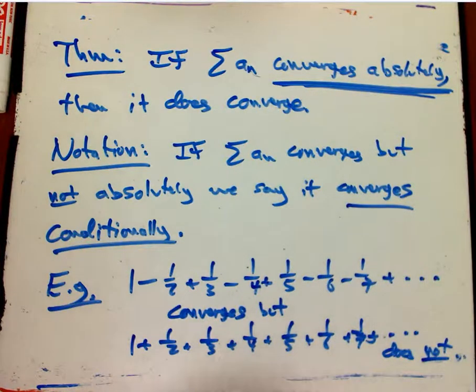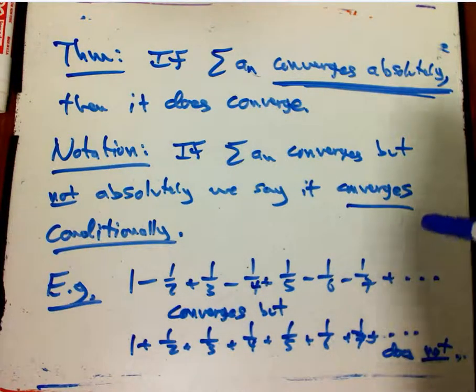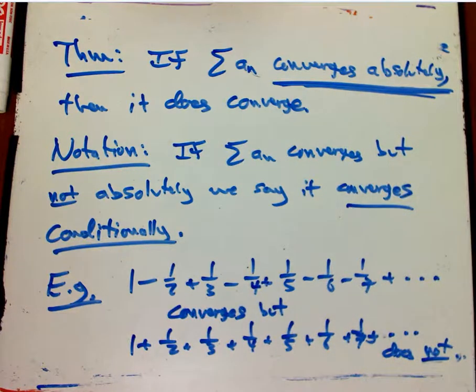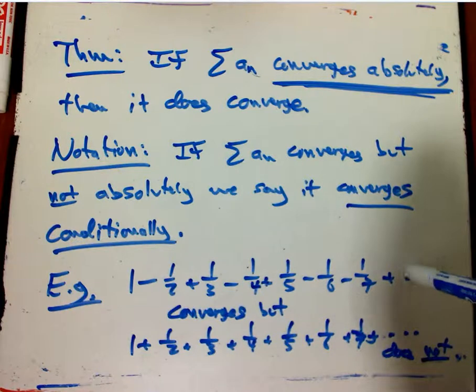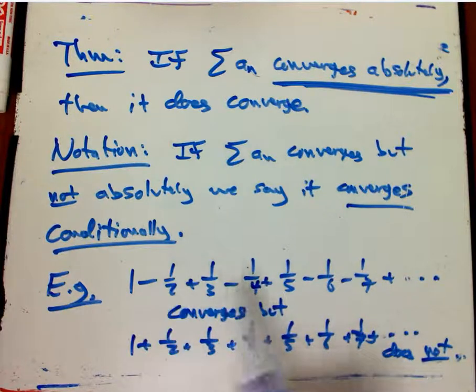It's much more subtle to have tests that actually say, oh, this converges, but the minus signs were really necessary, and that's the conditional. We do have a case with the alternating series test where we can totally see that. And so that's the most famous example. But when the signs are more subtle in a kind of weird pattern, like with the prime example, that can be more tricky. So yeah, I think I'll do another short video with a couple of the proofs of some of these statements. And then we'll get into ratio and root, which is back in the line of, hey, let's have some tests for convergence.